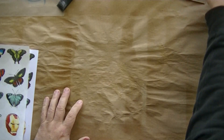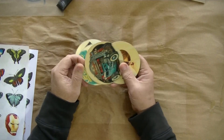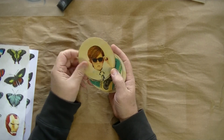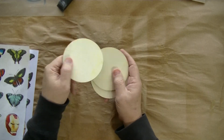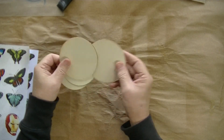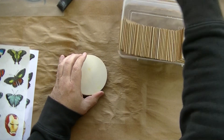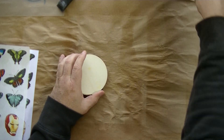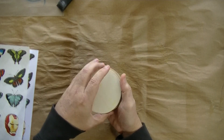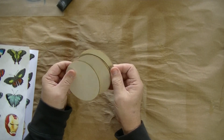For this video, what I'm going to do is use — or reuse — these little wooden coasters here that were done in previous videos, because I could use the backs of them and I hate to waste. And if this is not enough, well, I have some blanks here. They're pretty cheap on eBay, but I hate to waste. So I'm going to go ahead and use these right here.